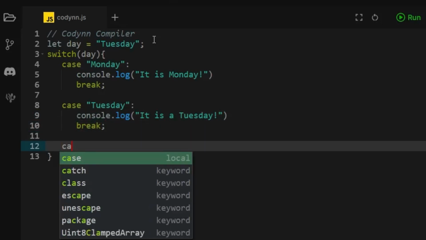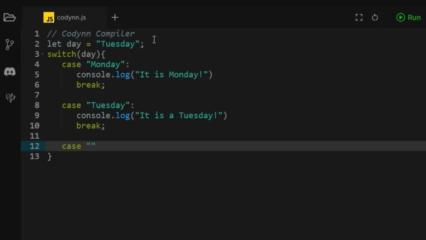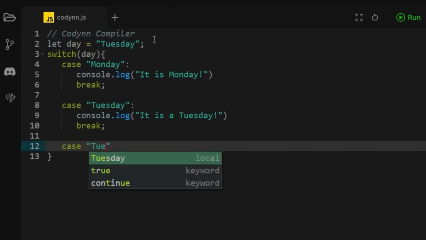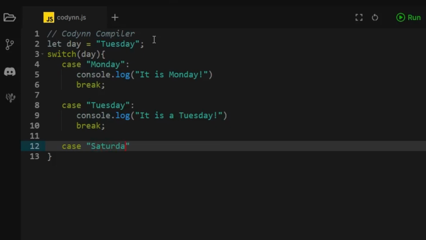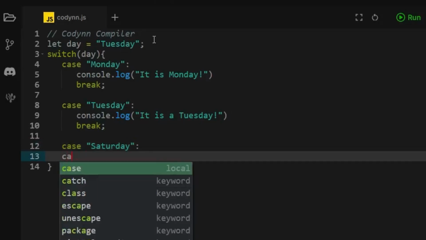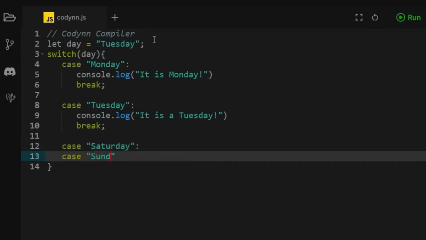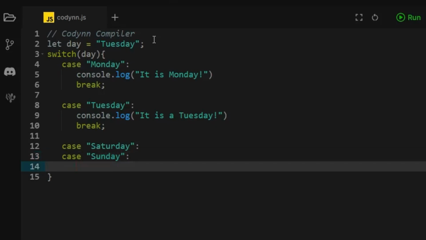And let's say we have two cases where it should be called a weekend. So Saturday and case Sunday. So you can use the same code block for two cases.